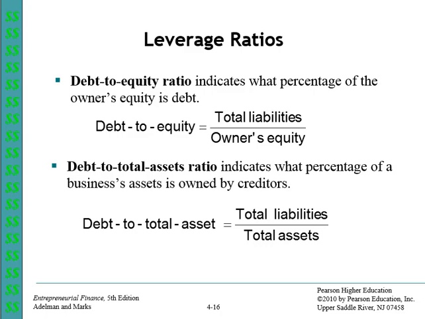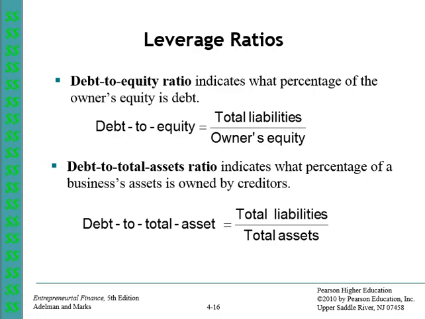The first one is the debt to equity ratio. How much total debt is there relative to the owner's equity? In other words, what's the relationship of the money that is borrowed to the money that is invested by owners? Another way to look at this is the smaller this number, the more skin in the game that the owners have, because that would reflect less leverage, less debt.